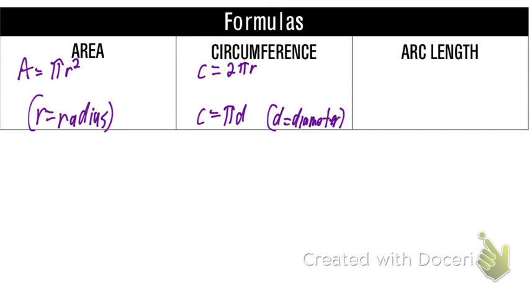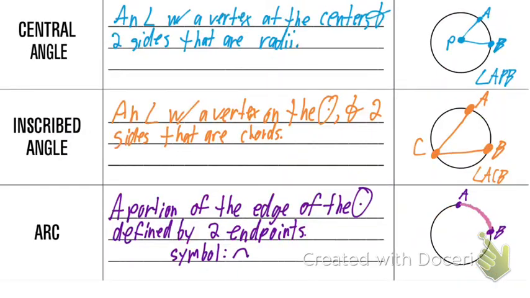Wouldn't it be 2 pi times diameter? No. When you multiply, it can be multiplied in any order. So we're saying if we take 2 times r, it's the same thing as diameter, because diameter is twice the radius. Wait, I know diameter is twice the radius. Okay, so diameter is twice the radius.